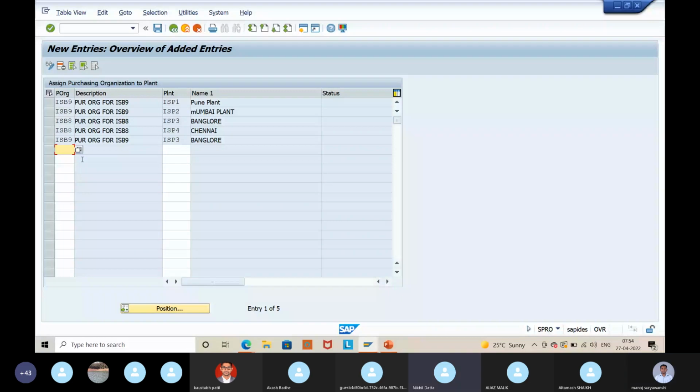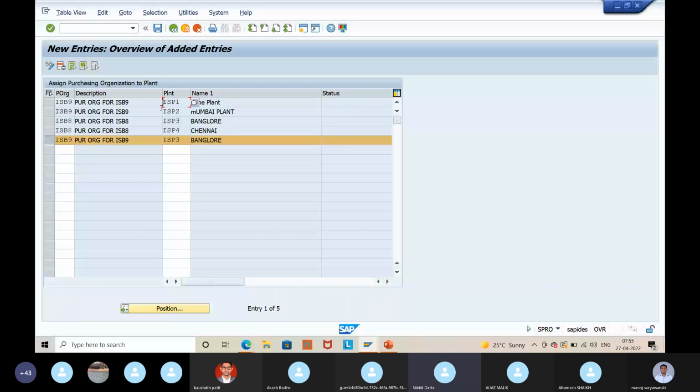Clear? Yes. So ISB9 is now a cross company code purchasing organization. Why? Because it is assigned to plants of the ISB8 company code as well as plants of ISB9 company codes. Understood?